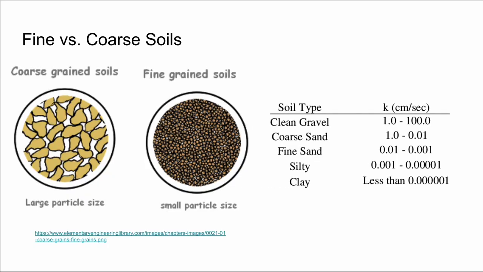And then here's just a little refresher about fine versus coarse soils. As you can see here, there's more space in between the coarse soils, which gives the conventional methods room to operate, versus the fine soils, which are more compact. Water is going to flow through less easily, which makes it more difficult to use conventional methods. And then here's the table with all the different permeabilities. And as you can see, clay, which is our negatively charged soil, has the smallest permeability on this list.